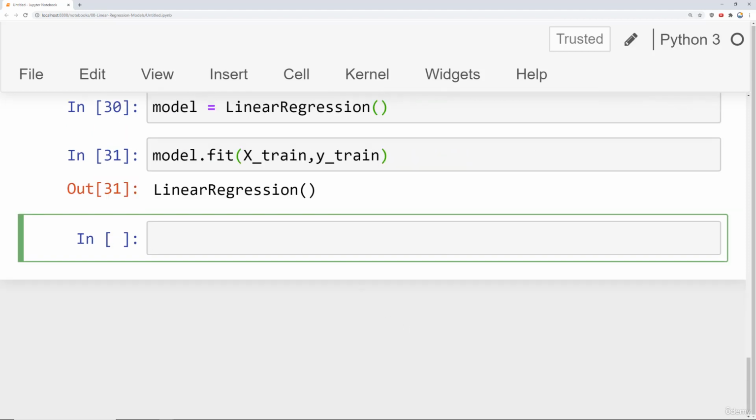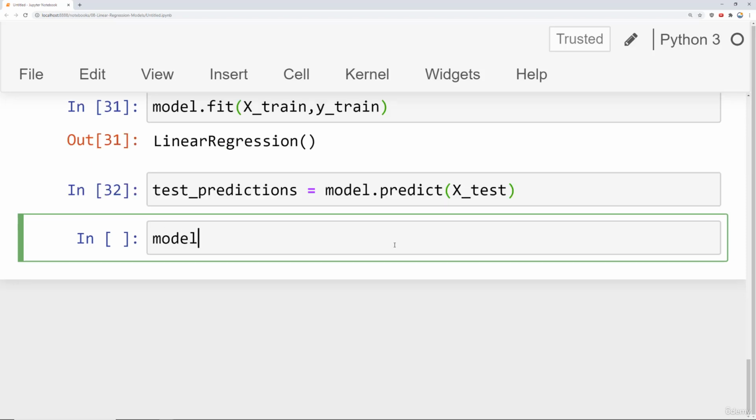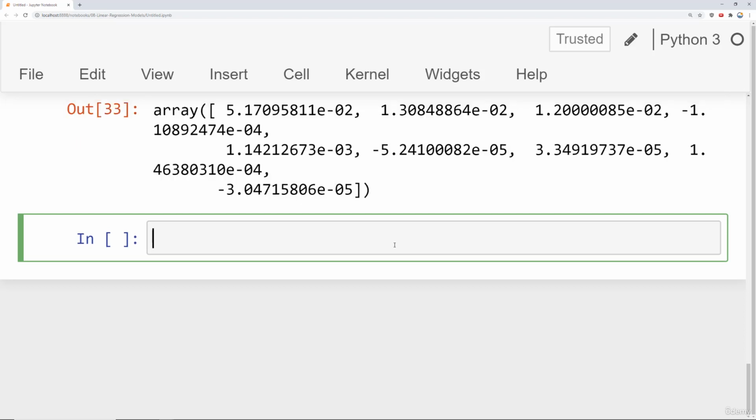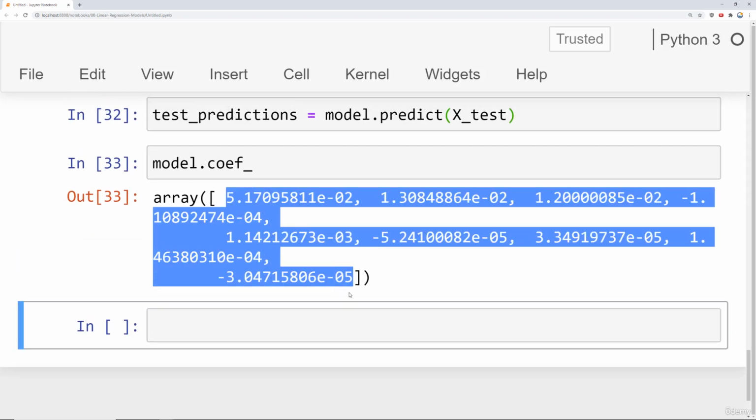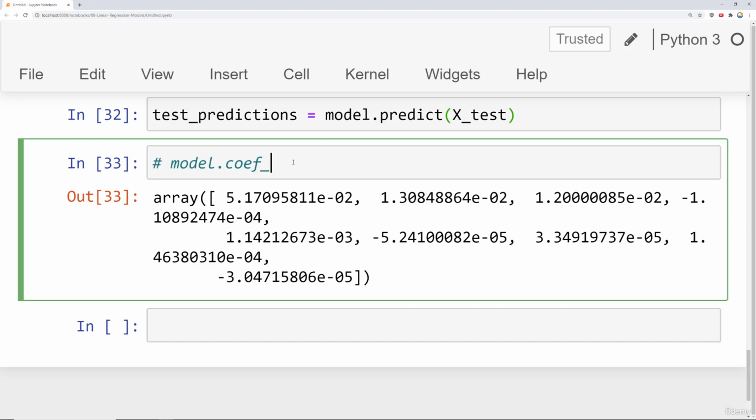It's now fit. It's time to evaluate its performance on the test set. Basically, the exact same procedure as before. We go ahead and define a test_predictions variable. Grab your model and say predict off the X_test set. Again, X_test is also 9 features. If you tried to pass in just 3 features, you would get an error here since it needs 9 because it has 9 beta coefficients. Run your test predictions. In fact, we can confirm these coefficients by checking them out here. Notice there's now 9 of them. So keep that in mind.